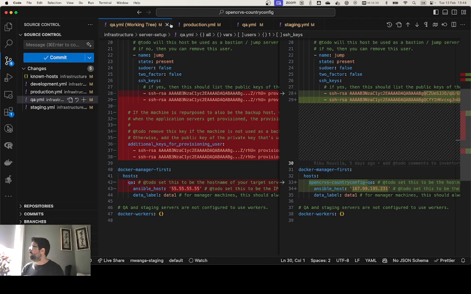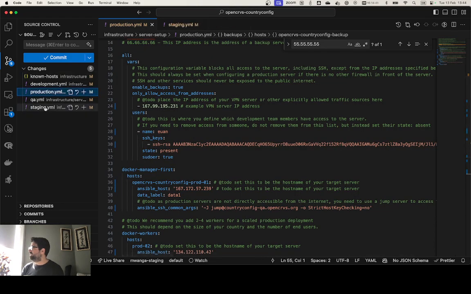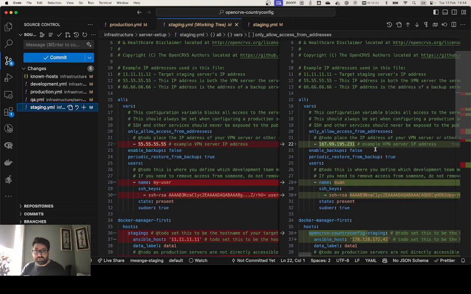Next, you can see the staging. So I have whitelisted the QA server because I'm going to be using the built-in WireGuard VPN, which is created on the QA server. If you had your own VPN server, you'd put that, or whatever server you were using as a Bastion or a Jump, you'd put those IP addresses in there. You may also need to put GitHub Actions meta IP addresses in if your network needs to.